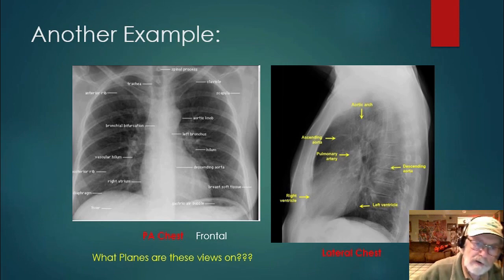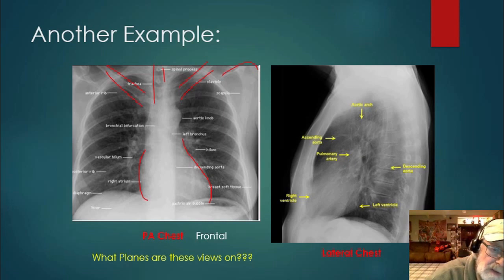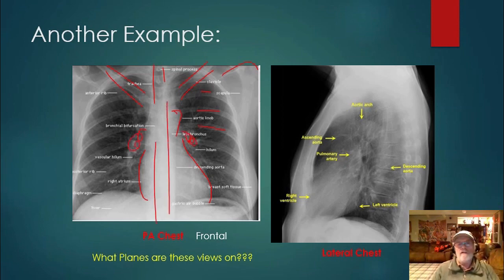What do you see here? Here's the heart. You see a little bit of the heart. You see the trachea right there. Here's a clavicle, a collarbone. The clavicle connects to the scapula up in there. These are all ribs here. This right here is the aorta. This is all the pulmonary vessels on that side. You see the vertebrae coming down the back. So that's obviously on the frontal plane, obviously a frontal plane chest x-ray, or a PA chest.